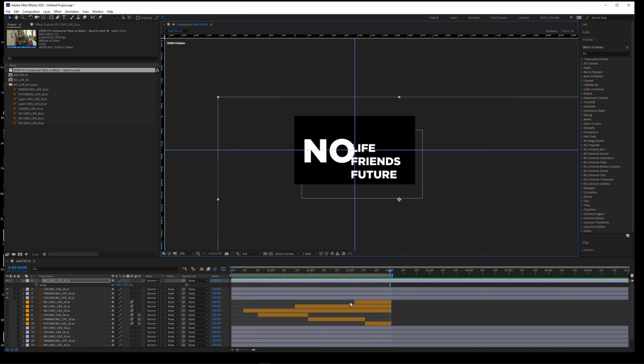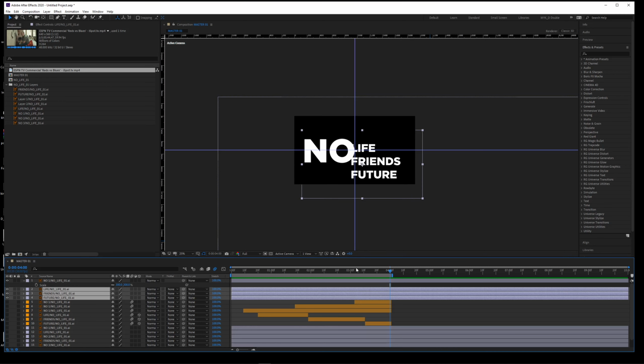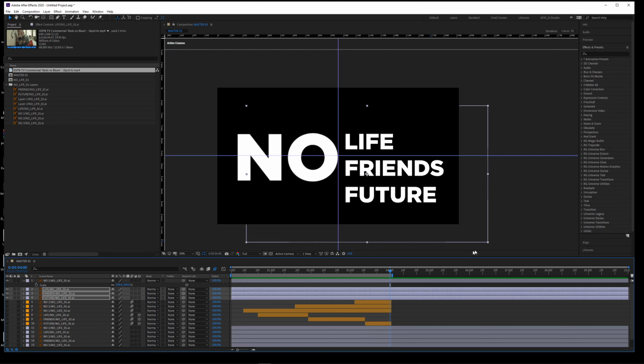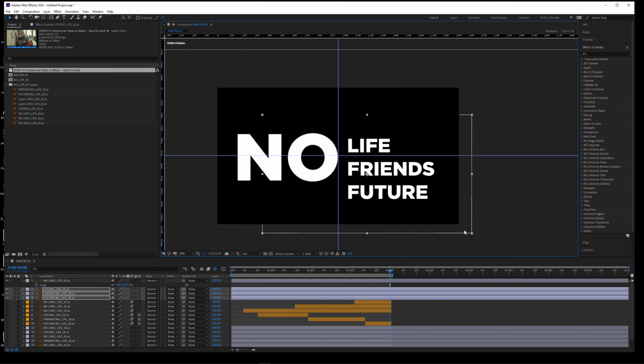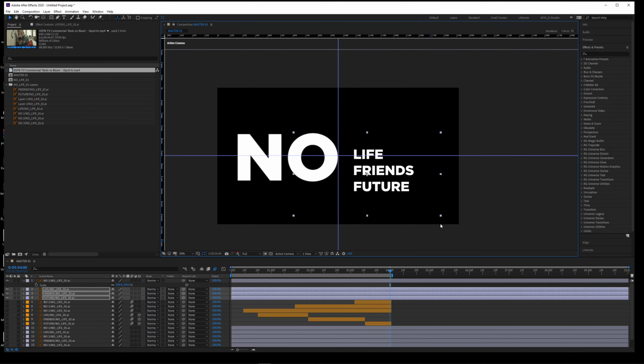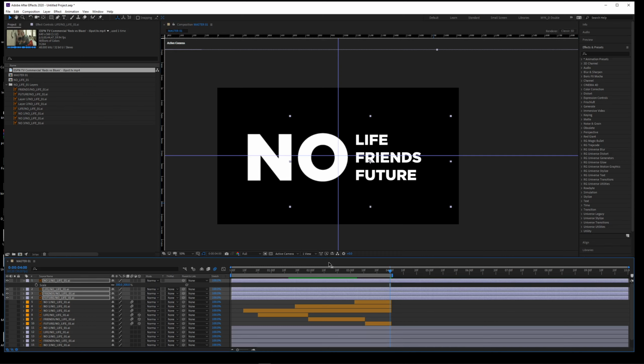And then we'll do some layout stuff with these guys over here. And maybe we just scale these all down. Center the whole thing.